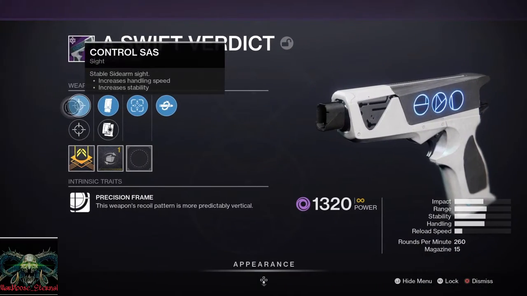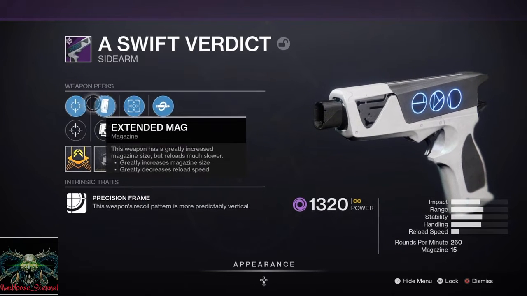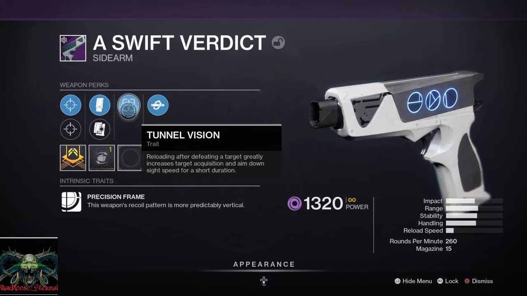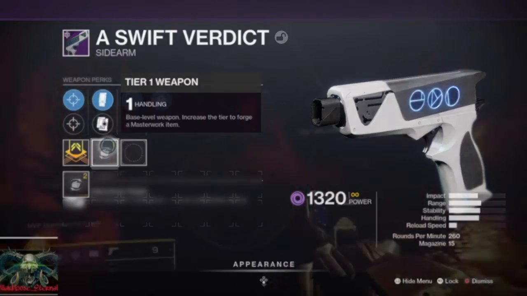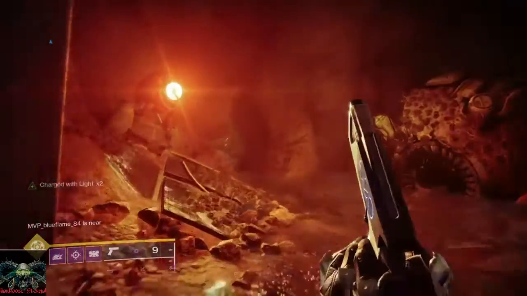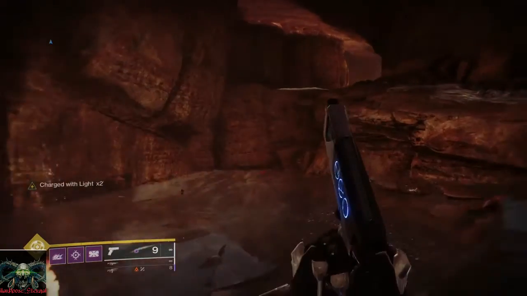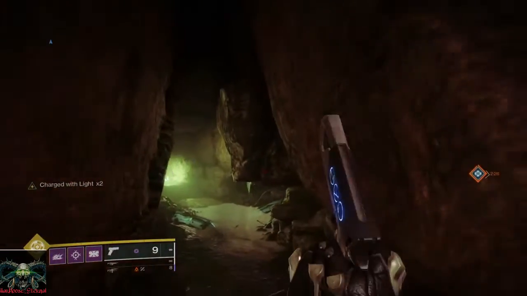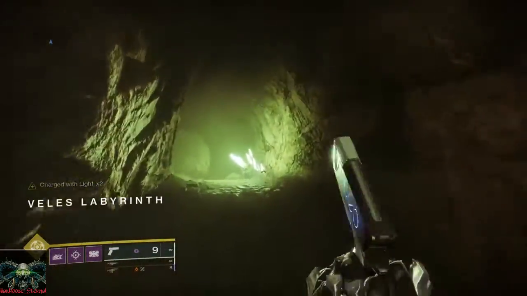All right, the sidearm, Swift Verdict. Now, not my first choice in sidearm. Extended mag, alloy mag, tunnel vision, kill clip with the handling masterwork. This could be fun, but a couple of things that I need to tell you. It's a 260 RPM precision frame, which means it's going to be a little bit more vertical on the recoil, which by that I mean the gun's going to come up, and it's going to be a lot more predictable on how it's going to come up.